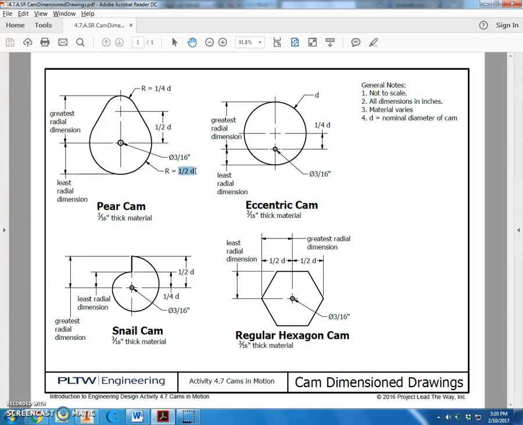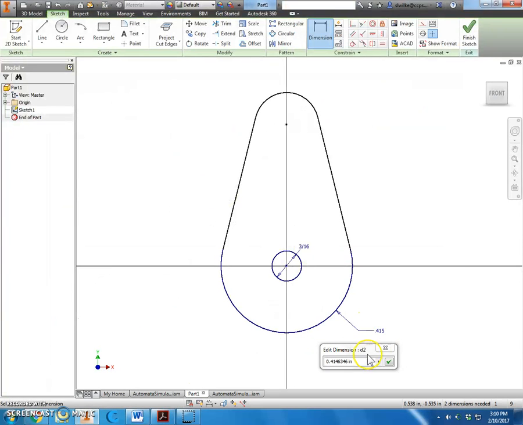So I'm going to use the 1.5 inch nominal diameter as an example, but you'll substitute whatever your value is for d. So here I'm going to do 1/2 times d. In this case, d was 1.5. I could also do 1.5 divided by 2. That's the same thing. It's just a different way to write it.